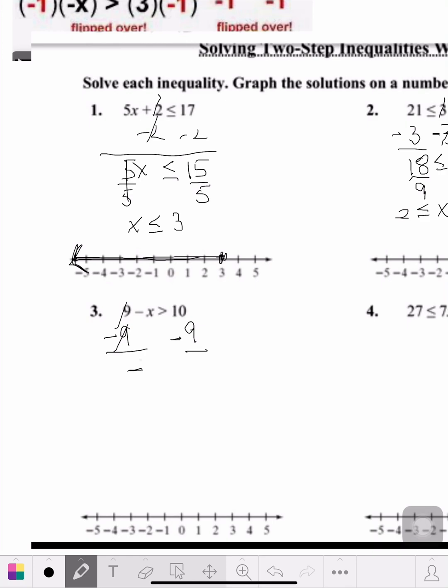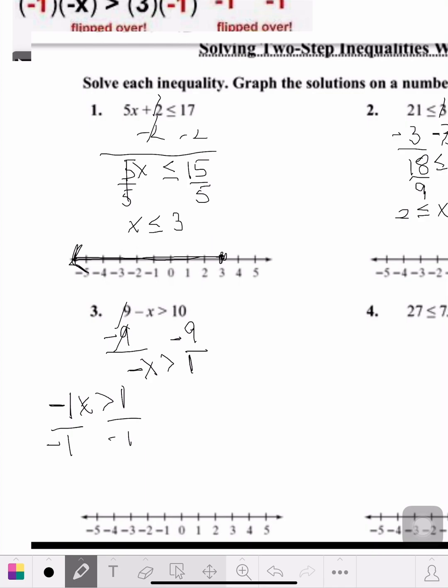So now we have a negative x. The sign stays the same because we didn't multiply or divide by a negative number yet. Now we get 10 minus 9 is 1. It's a positive 1. But now we have a negative x. We can't have a negative x. But in reality, this negative x is really negative 1 times x, correct? Equals 1. So every time you see a variable by itself, you can always put a 1 in front of it because it's going to be 1 times that. It doesn't change the value, but it does help you here because now, to get rid of the negative sign, you divide both sides by negative 1.